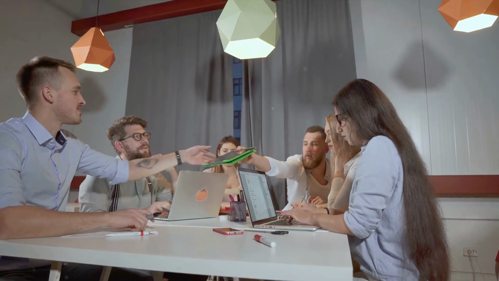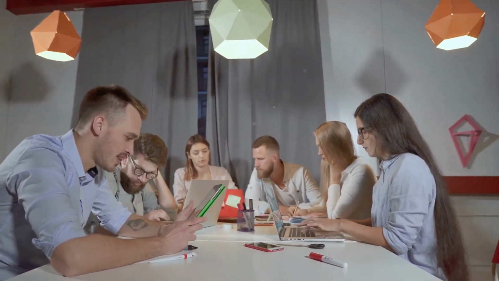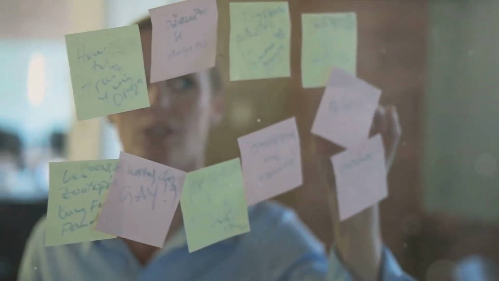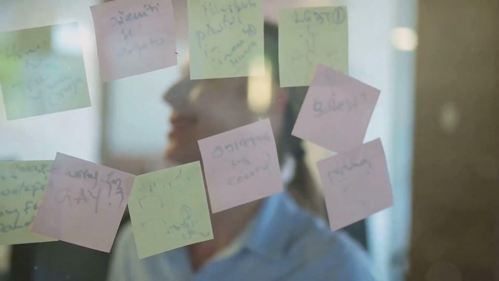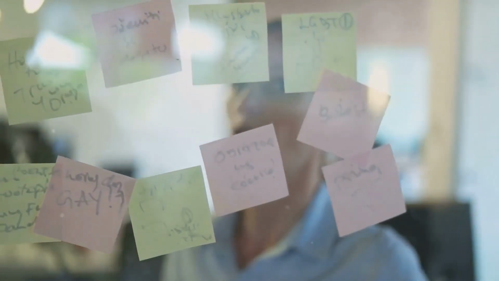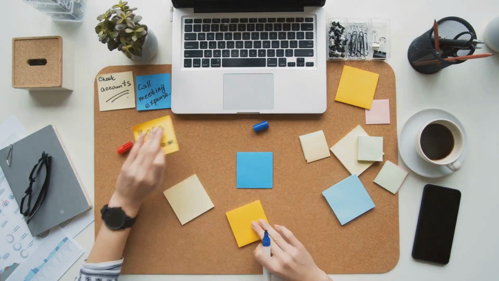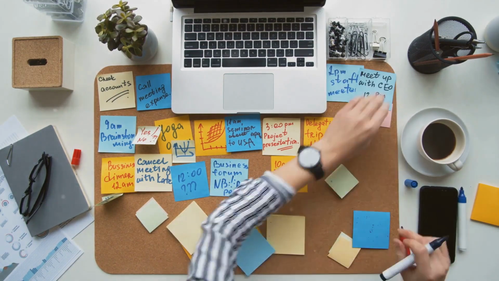Let's break down this process into 4 steps. First, identify your stakeholders. These are all the people who have a vested interest in the outcome of your project. They could be your team members, customers, suppliers, or even competitors. Just as you wouldn't want to forget any ingredient in your cake, make sure you don't leave out any key stakeholders.